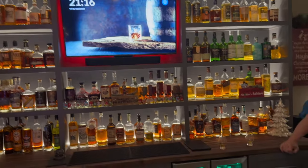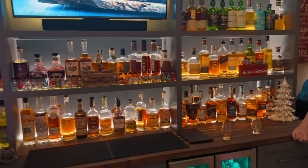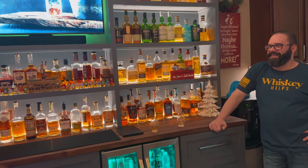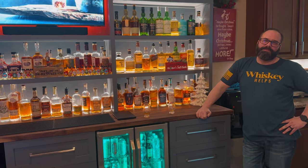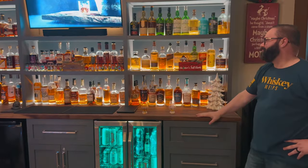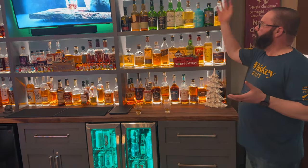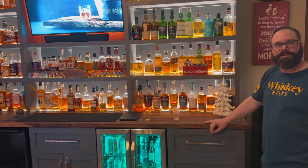So out of all these bottles, I see you have some stuff behind some stuff. But I'm also seeing that the stuff behind the stuff is just backups, right? Some of it, for the most part. Oh, okay. I've already run out of room. That's what I was going to ask you. As you start running out of room, do you have a plan for that? I guess drink more? I don't know. No, seriously, drink more. But when I designed the shelves, I did design them deep enough so I can double stack them if I need to. I'm trying not to do that because I think it takes away from the look I was going for. But there's just too many good whiskeys and bourbons out there. That's the problem. That is true.